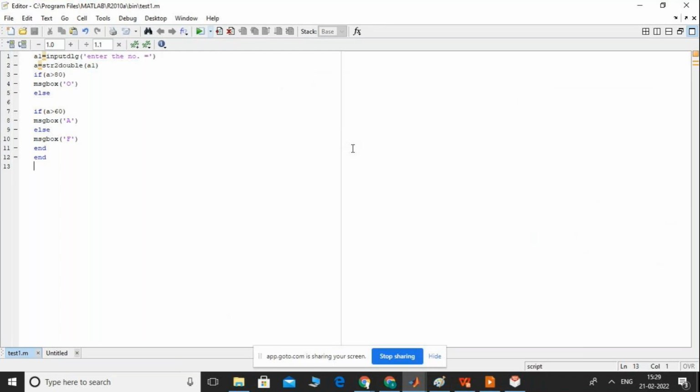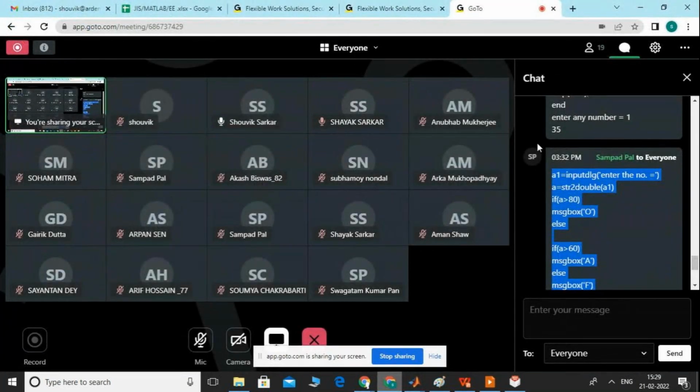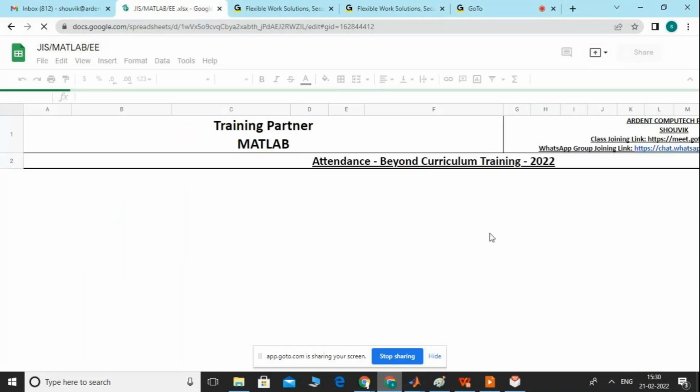Now let me see who actually wants to share their second half project. Some of the groups asked me first that they want to showcase their task. I think analog clock and calculator. So now, are you able to share these things? Sir, can I share in the next class tomorrow? So then it will be completed. Can you share the status of your task? Sir, we are trying. Some things are left. It will be done by tomorrow. Is it an analog clock? Yes, sir. Clock. And calculator team, who actually wants to make a calculator? Sir, we will also share tomorrow, sir. The project is not done yet. Okay. Yes, sir.